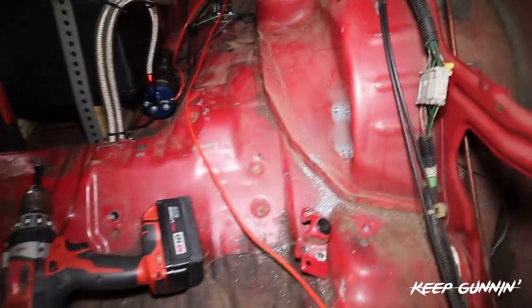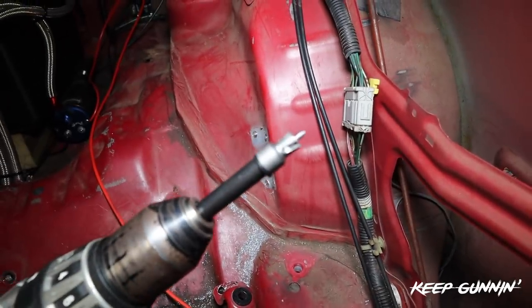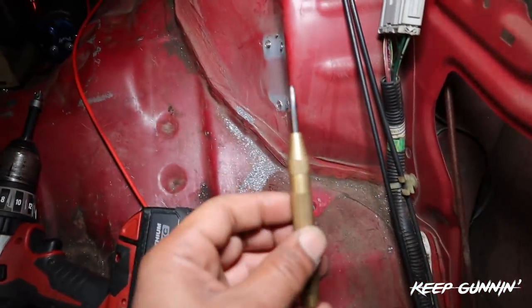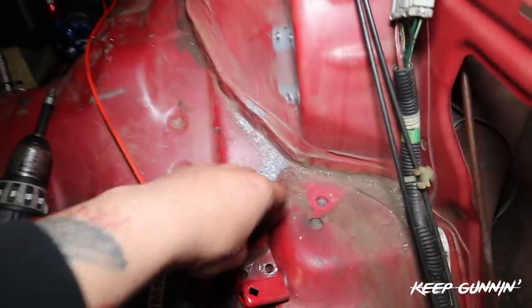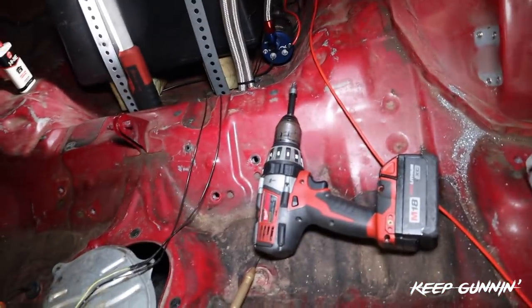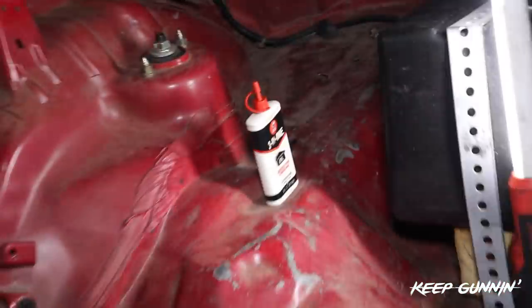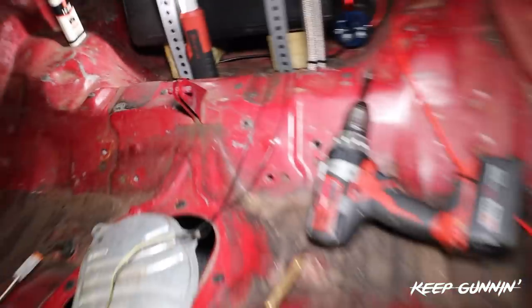So, Spot Weld Removal Kit. I did a test run on it here to see the do's and don'ts and I figured it out. The most crucial part is they tell you that this little pilot at the tip of it is your guide. It really doesn't work well if you don't punch it. You have to get a center punch and make the mark for the pilot to ride along, or else it'll just walk all over you. But look how nice and clean that is. Your equipment: your drill, your Spot Weld Removal Kit, and some three-in-one oil. The reason I tell you to get the oil is these cutters are going to get expensive. The kit only comes with three, so try to save them by using a $2 oil or lubricant.